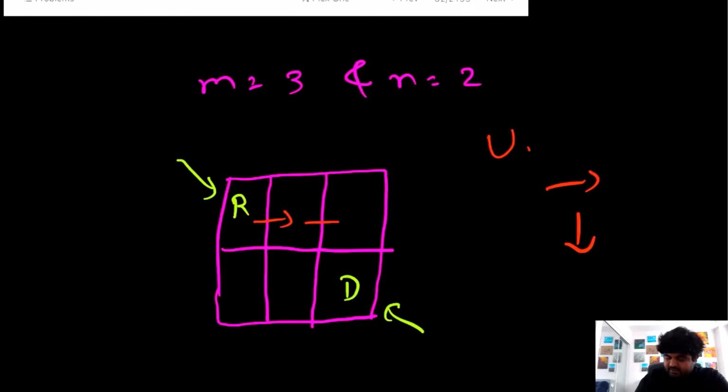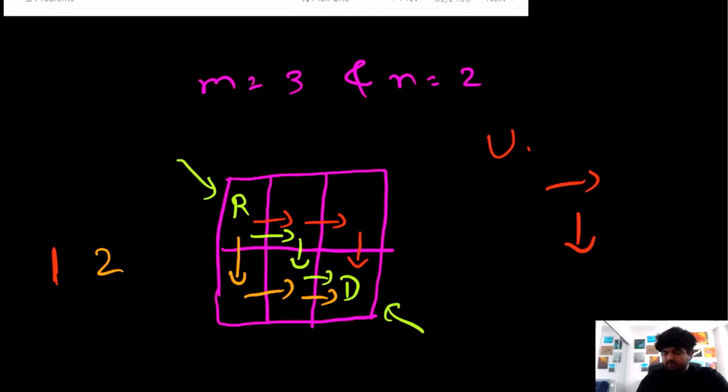So this is one possibility. So this is one path. I'll just mark it somewhere. Now this is the second path. I'll also mark it somewhere. So this is the second path. So have we exhausted all possibilities? No, there still exists a third path, and the third path is like this. 1, 2, 1. And apart from these, we cannot make any more paths.